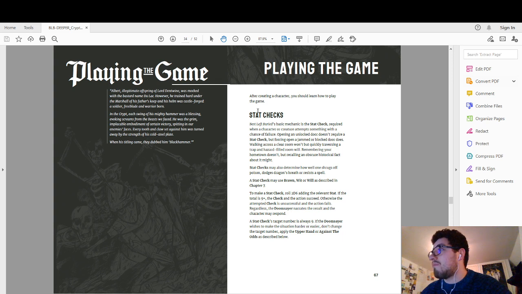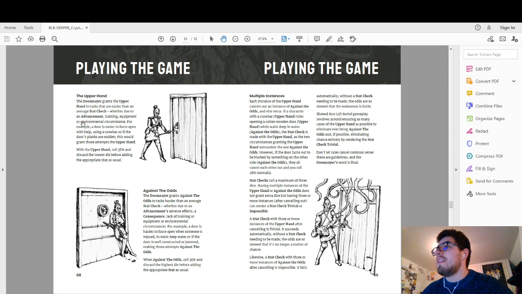There's the basic rules for how, but this is the core mechanic of the game, so it's the thing we do first. And then we talk about the upper hand and against the odds and how they might cancel out with each other. So this is how a stat check might be made harder or more difficult.